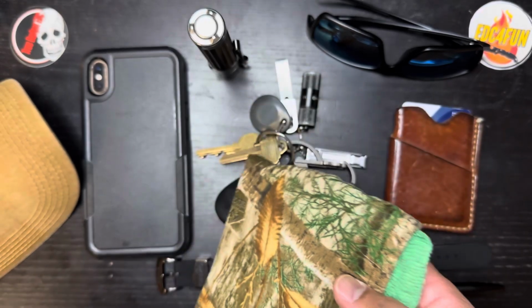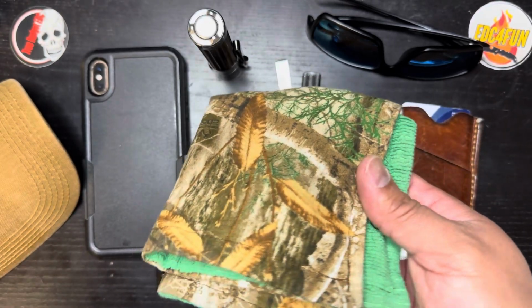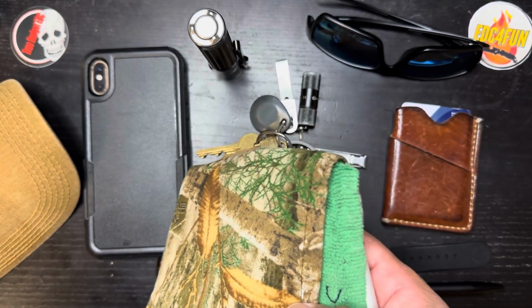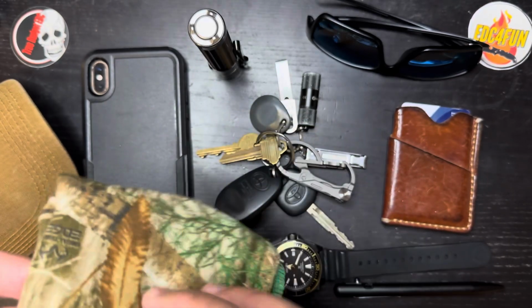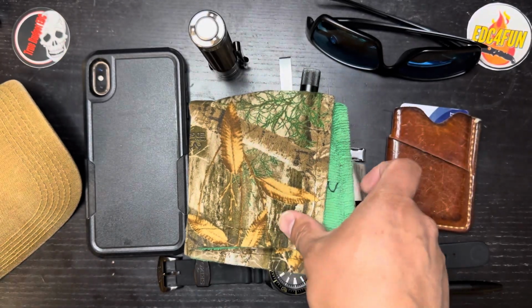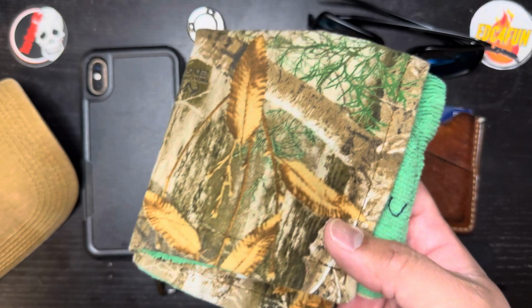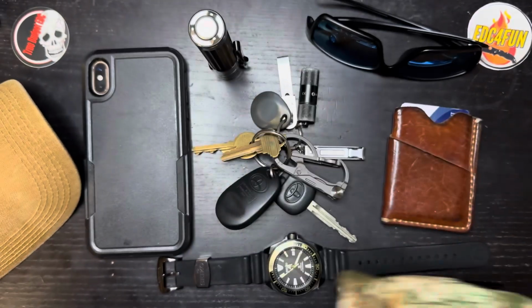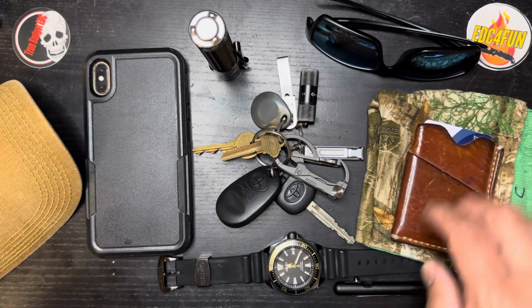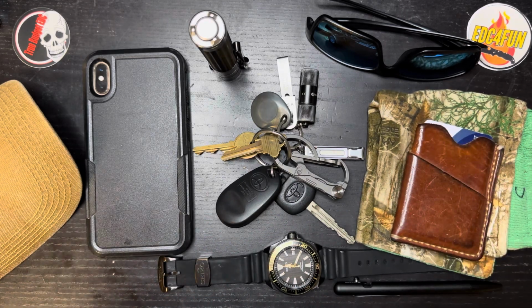I used this just yesterday at the Christmas tree farm. We just got out of church and went right to the farm to cut a tree down. It was really, really muddy, and I just unfolded this guy, threw it on the ground, and kneeled on that just to keep my pants clean. And so there's a million uses for Hanks, and they fold up flat and fit in your pocket. So really no reason why you shouldn't have one. And if you start carrying one, you'll absolutely be glad that you did.